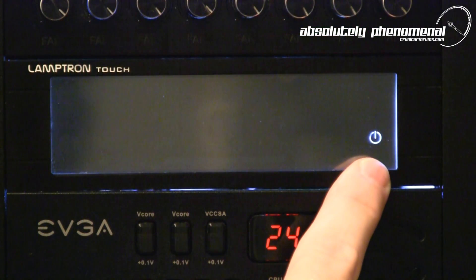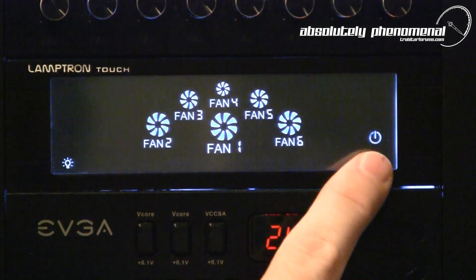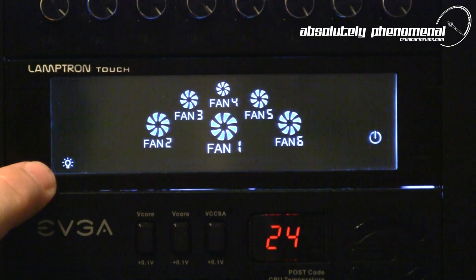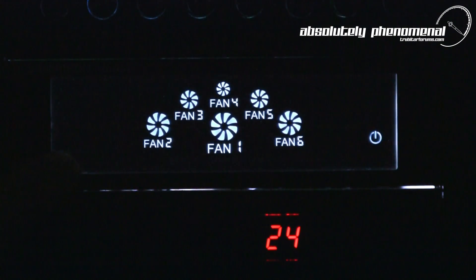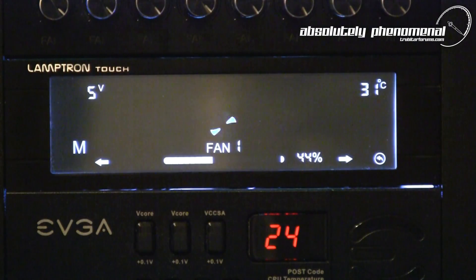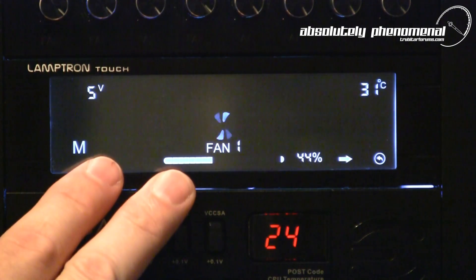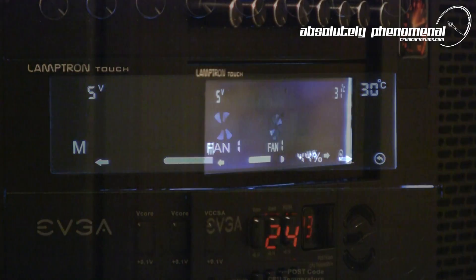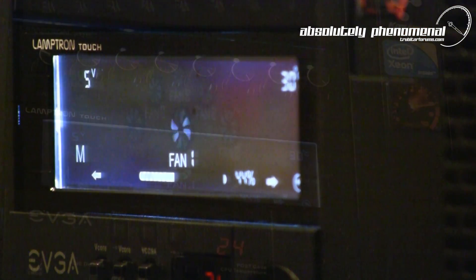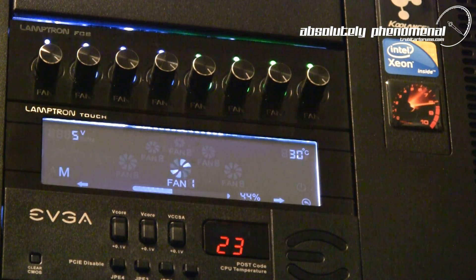To power on the unit simply press the on button. You'll also notice the lightbulb icon on the bottom left of the screen — this controls the screen's illumination. Simply press the icon to dim the display, of which there are 3 levels of brightness available. The control panel touch screen has a matte non-glass surface that is amazingly fingerprint and smudge resistant. Another outstanding feature is the exceptional viewing angles — whether you view from the sides or look up at extreme angles, the display is still crystal clear and fully viewable.